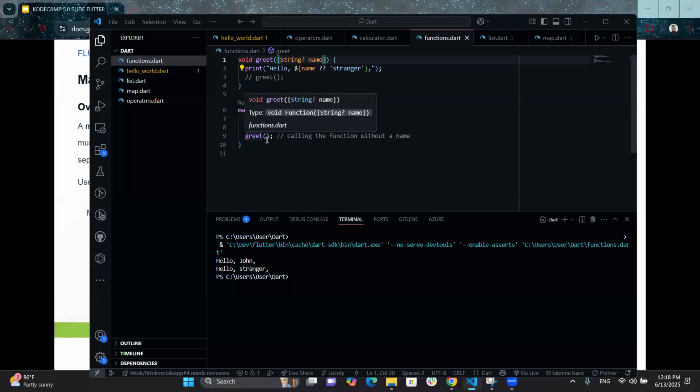So since a name is not provided in the second greeting, it defaults to stranger. The null coalescing operator only stands for: okay, it's either this or this. You're going to be making use of this a whole lot more too.